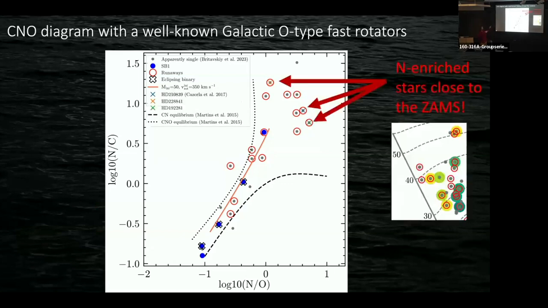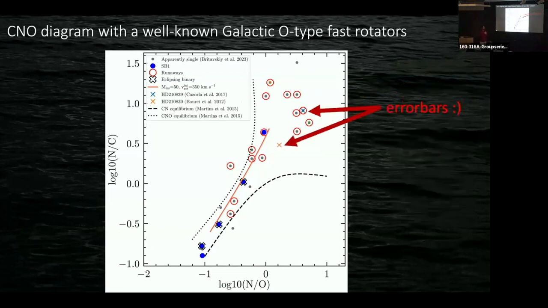And these three stars, particularly this one that I showed on the HR diagram, are nitrogen enriched and really close to the zero age main sequence. So it is very interesting to look at them. I provide their names, so go for it. It will be interesting. Also note the error bars, because it's extremely difficult to measure all abundances for such stars, and for the same target we have different measurements, but it's okay. It's important in which corner it is located.